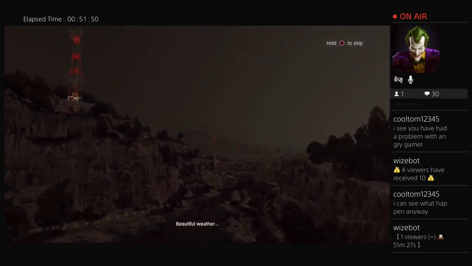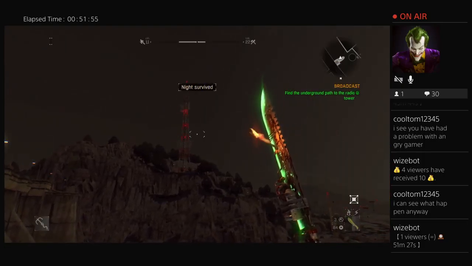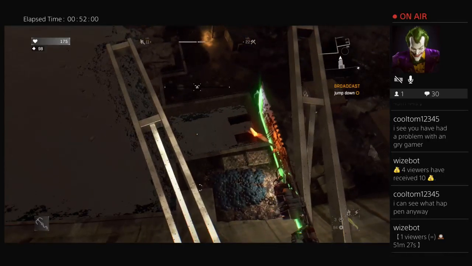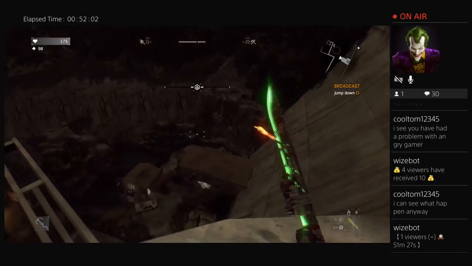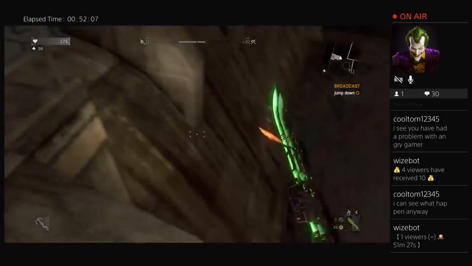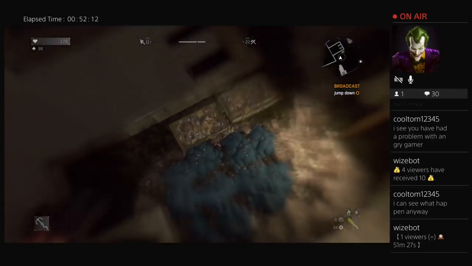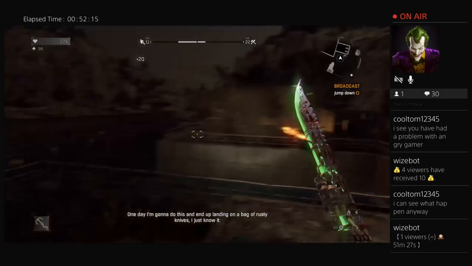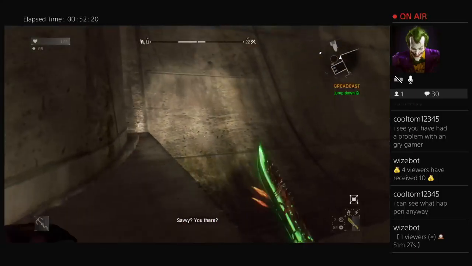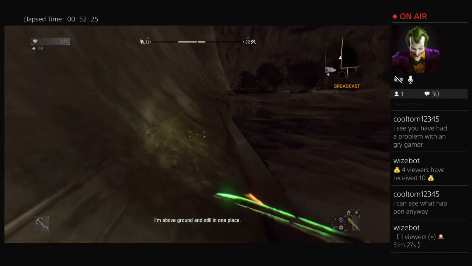Oh my god, this looks so cool. This must be the place. I'm pretty sure this is the place that I did not like going last time. Oh my god, I survived it. How the hell? Did I survive that? Are you there? Yeah, man. You okay? Yeah, dude. I'm above ground and still in one piece.